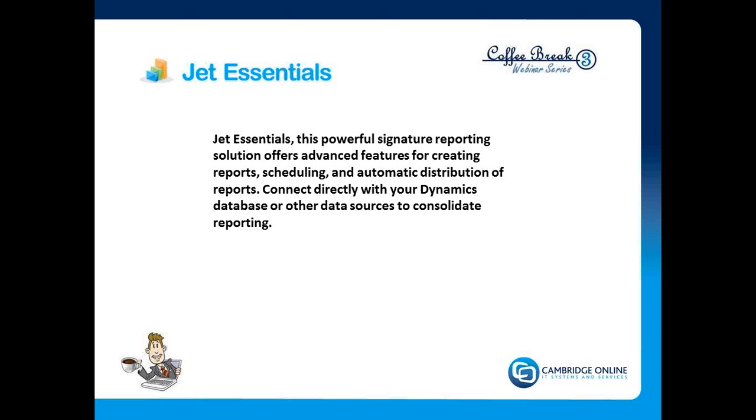Jet Essentials is the old Jet Reports, which has now been renamed. From Jet Essentials, one can connect to almost any database or data warehouse, be it NAV, CRM, indeed SAP or Oracle, as long as there's a SQL, ODBC or OLAP connectivity, Jet can connect. In the context of this audience, it's predominantly NAV, but we are finding it increasingly used for CRM, and indeed within Cambridge Online we're using Jet Essentials for most of our CRM reporting.